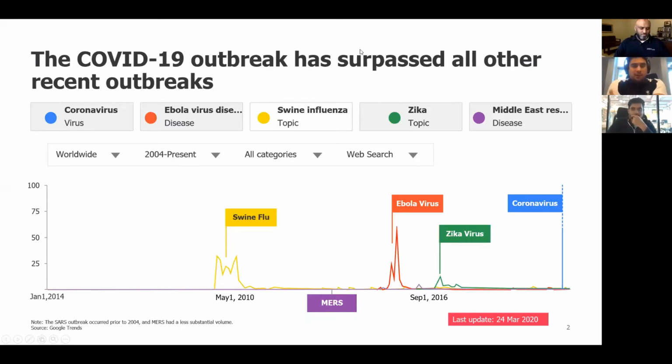Okay, so on this slide, there are a lot of numbers here, but the output from this slide is basically Google Trends data, which tells you, as compared to previous outbreaks, or let's say the flus, whether it's Ebola, swine flu, and so on, from a search trend perspective, where does Corona stand? And as it's clear from the map, it's actually surpassed all the past viruses or outbreaks that have happened. Swine flu was more deadly in terms of, let's say, number of people impacted versus the deaths reported.